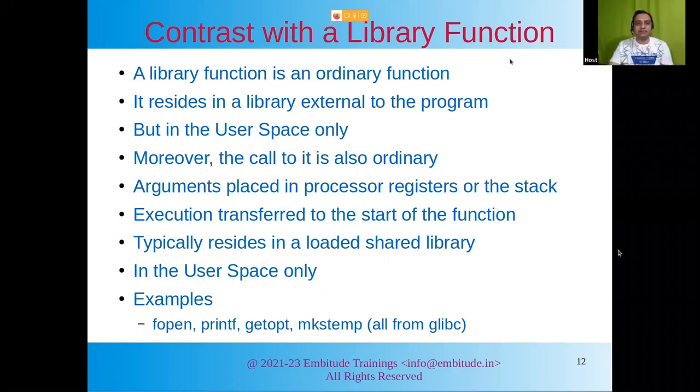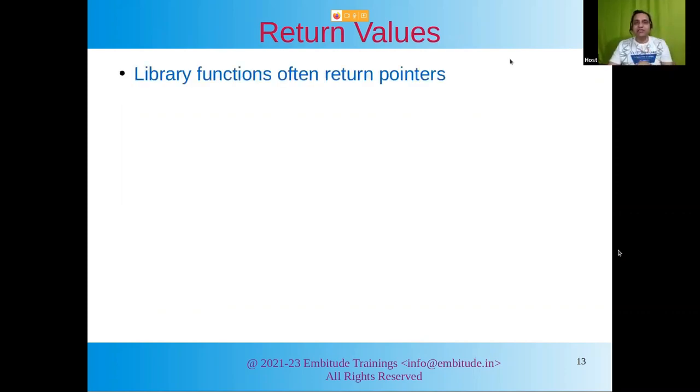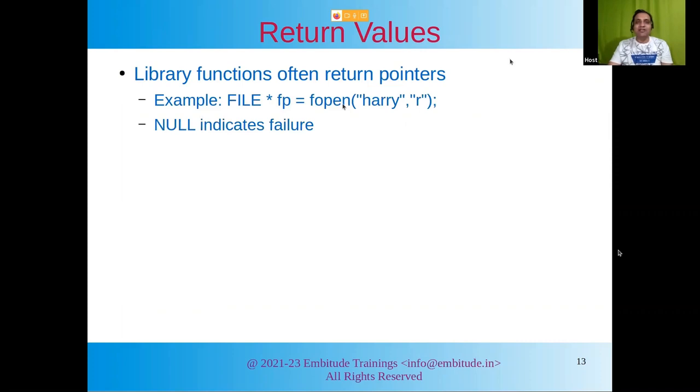Okay, perfect. Another way you can distinguish system calls from library functions is that library functions often return pointers. For example, fopen gives you a FILE star pointer, and a null return indicates failure.